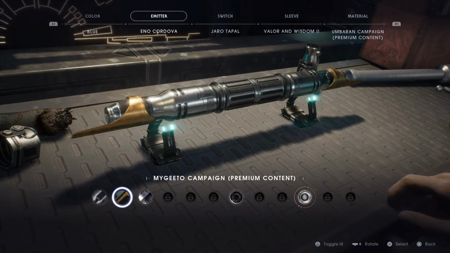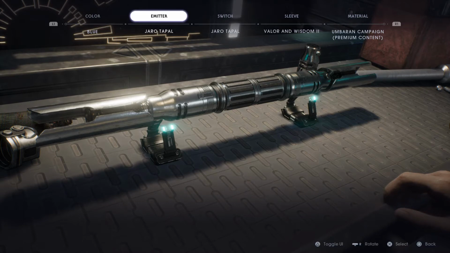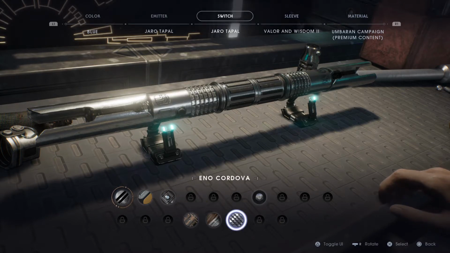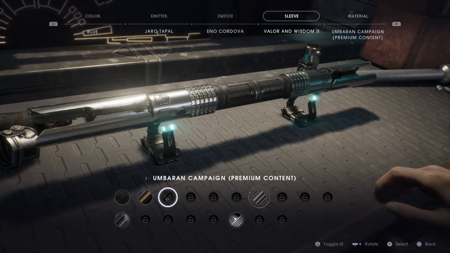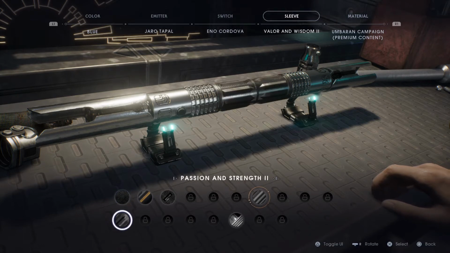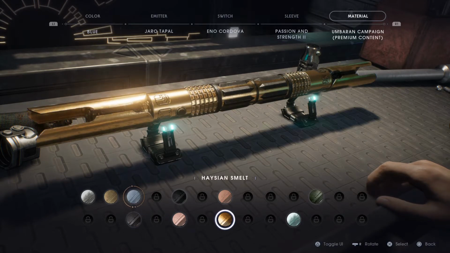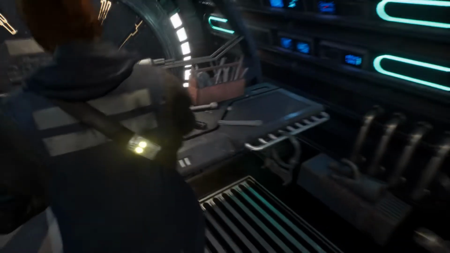See, what's weird is that as a double blader, most of these emitters actually look pretty good. So I think we'll go ahead and go back to the original. Kinda like that. Ooh, I really like that one, yeah. That works. Yeah, let's go with that one. And as for the material, okay, let's put that on. All right.